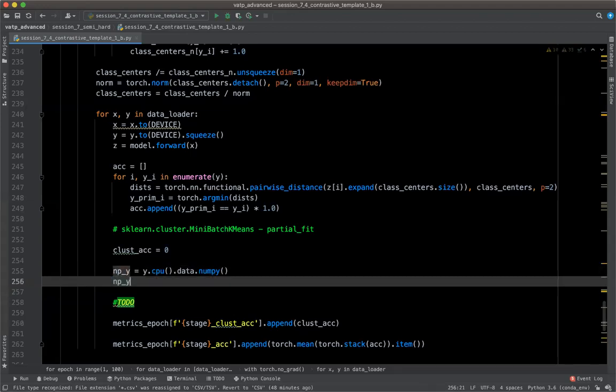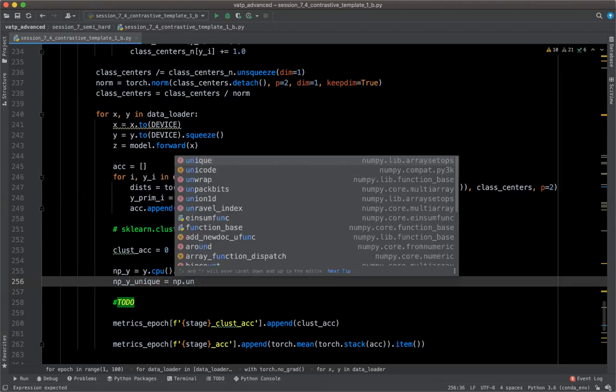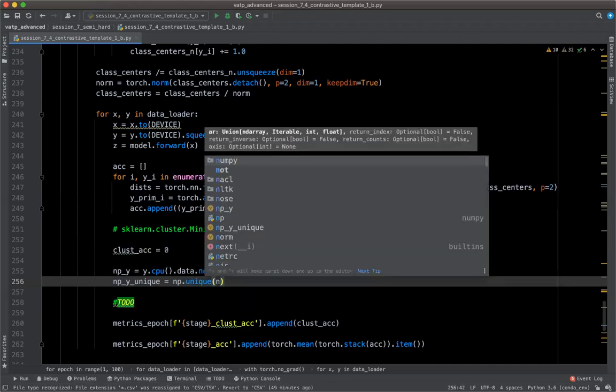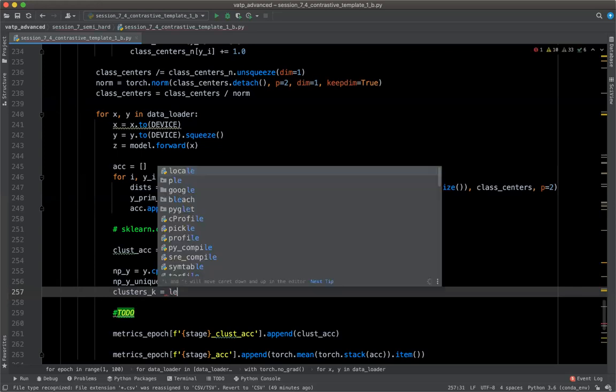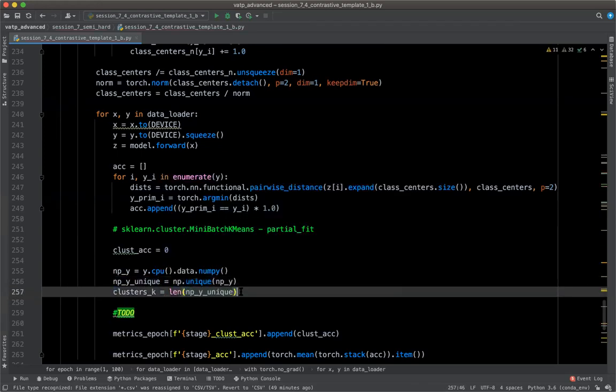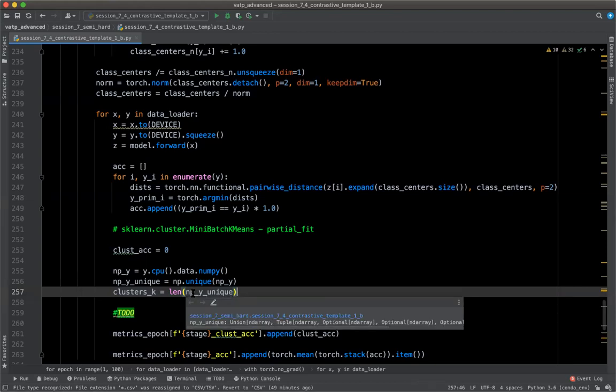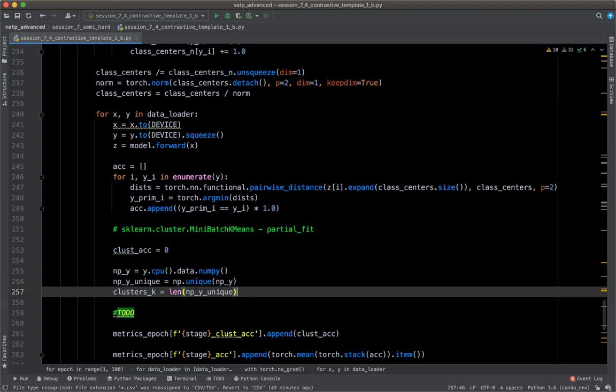So here there will be the NumPy unique. Again, it is quite important to know how these clustering algorithms work, otherwise you don't know how to control them, and you assume that something works, but actually it doesn't. So here there is NumPy. What I'm doing here is trying to find out what K is for the clusters, the number of clusters, and this will be just the length of the unique Ys. Again, the procedure as it is made now is a very random procedure. If you could make a lot better sample mining, a lot better data loader, that would always give you a predefined number of clusters or the same classes every time you call the batch, that would be a better way. Here there is a lot of randomness, that's why we even need to calculate how many clusters there are.